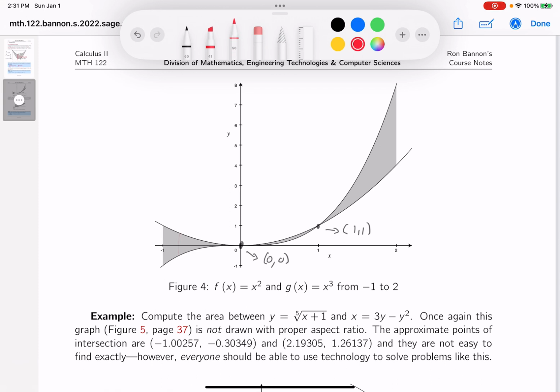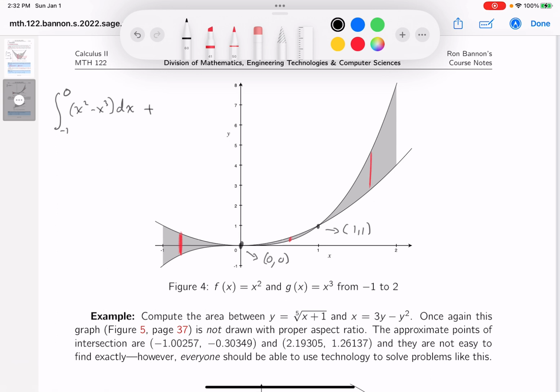And yeah, I'll do one at a time. I'll do this one first, right, representative rectangle. I'll do this one second, and I'll do this one third. One integration at a time. And certainly, let's put the first integral down. So the first integral, we're starting at -1, and we're going to stop at 0. Here comes the problem for me. What's the upper curve? Well, the upper curve is definitely the square. So it's going to be x squared minus x cubed dx. All right, that's one region, two regions to go.